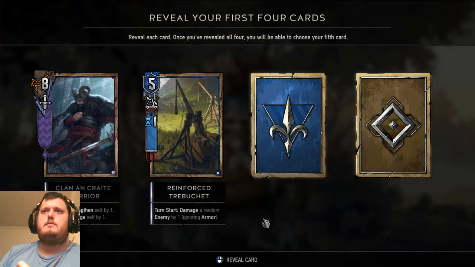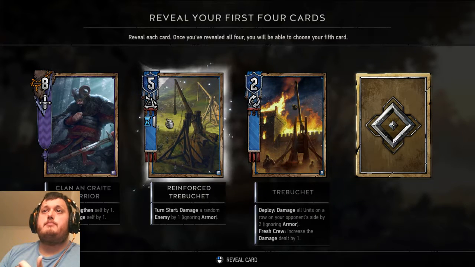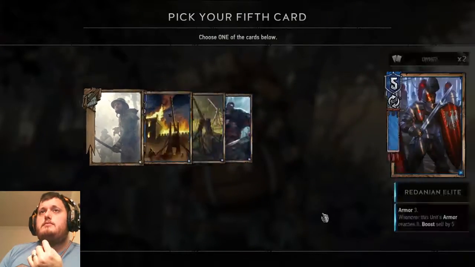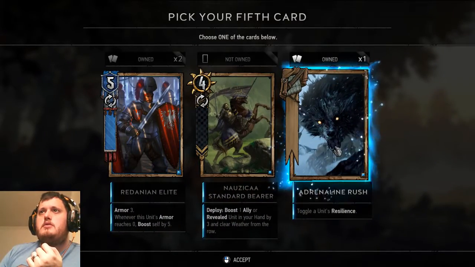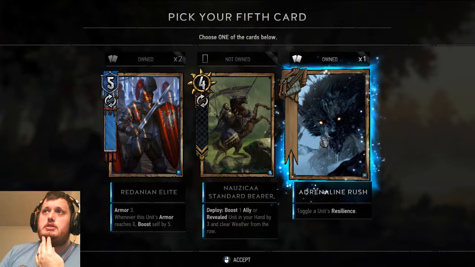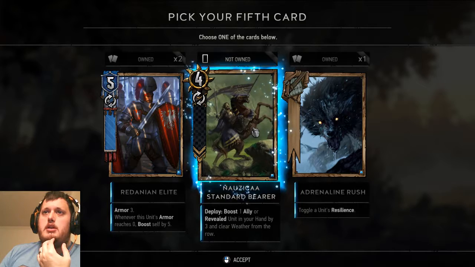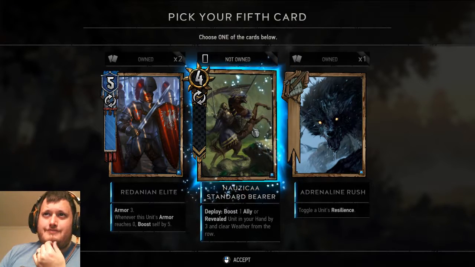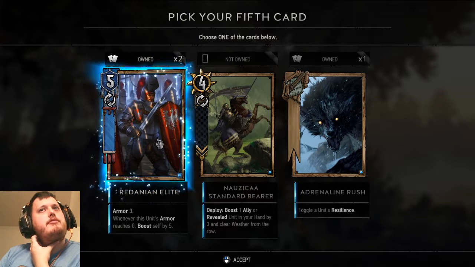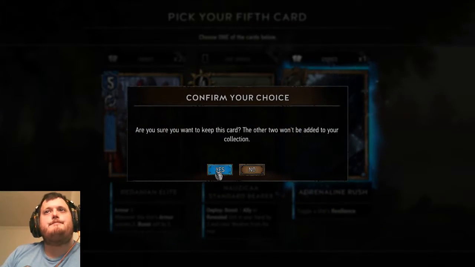Wow! Damage a random enemy by one. Seems good. That's hopefully a machine. We're getting some machines here, which is great. I don't like that very much. I mean, it's great to make something resilient, actually. Boost one ally or revealed unit in your hand by three. Boost self by five. I like that better.